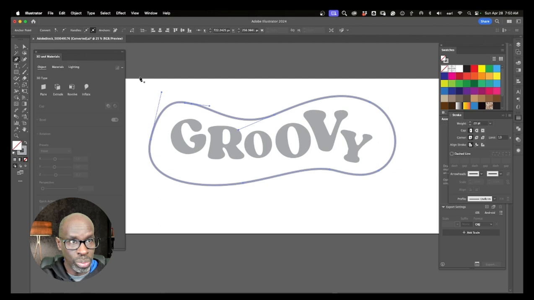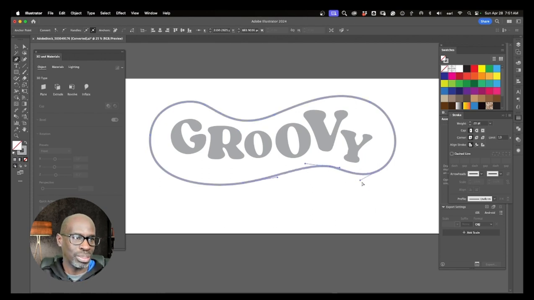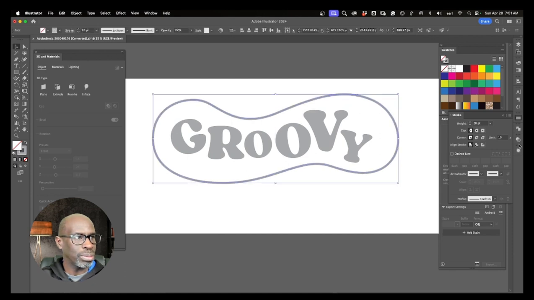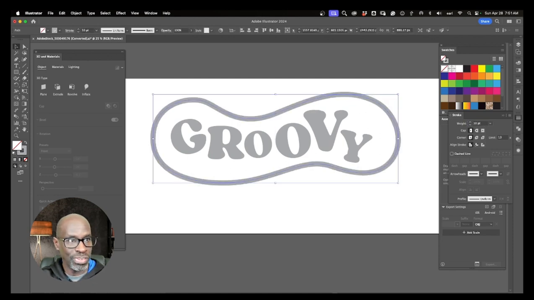So let's get our pen tool, smooth that out. Okay. And then we'll move this over, move this down, and about like that, we're getting there. Okay, and then move this over a little bit more, and I think that will do it. No, let's dip that in a little bit because I like that. All right, okay. So we want to make this line here a little bit thicker. So we're at 20, let's go all the way up to 50, like that. And we're going to use the inflate tool here.